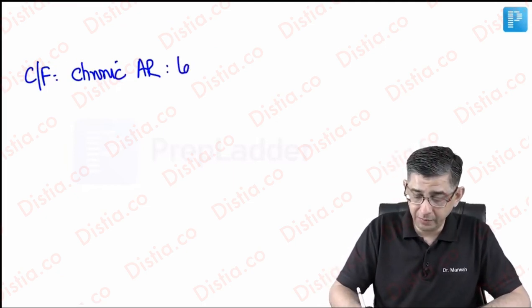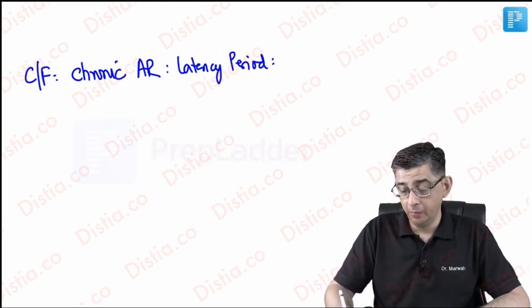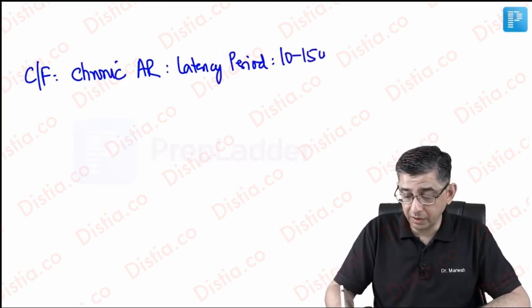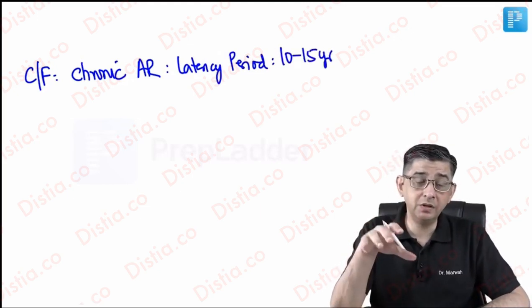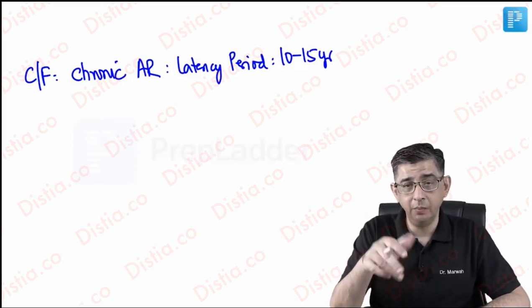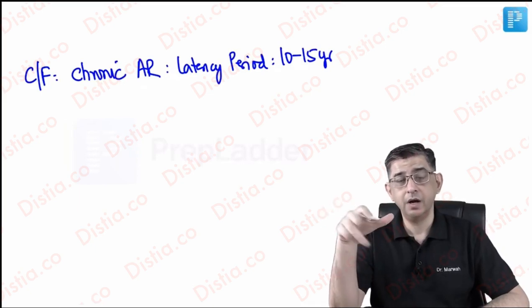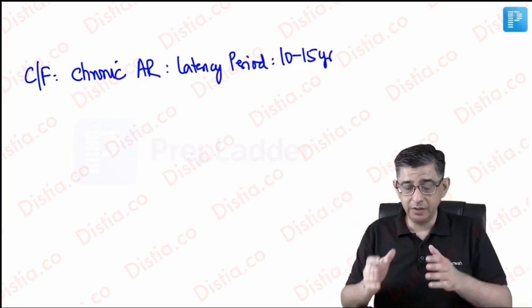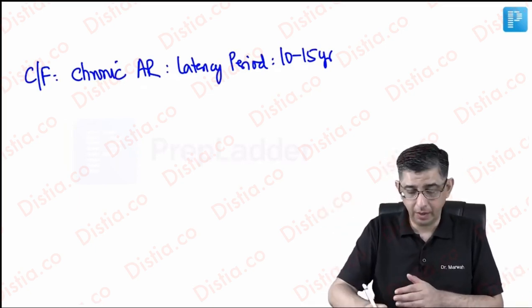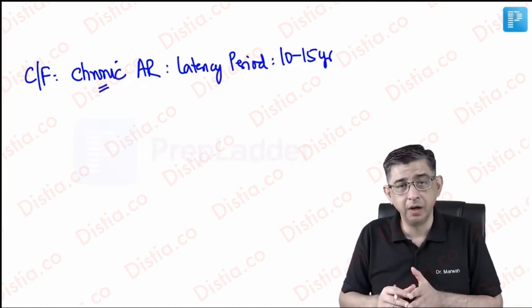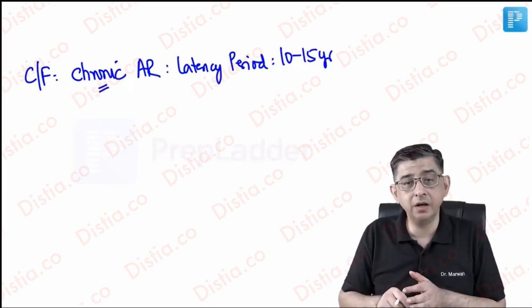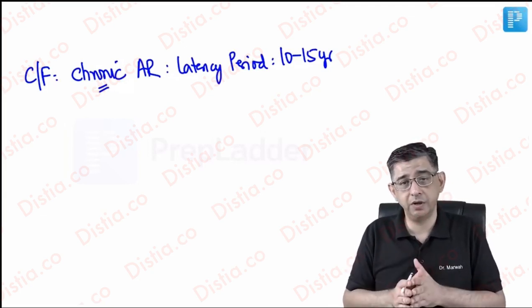This is a slowly developing process. The latency period for development of the chronic variety can be as long as 10 to 15 years. But once the manifestations occur, interventions should be done within the first year of development of symptoms, because if you intervene late, irreversible damage would have occurred. I said two things. The disease is slowly progressive, as is understood by the name. But once the symptoms are occurring, intervention has to be swift.